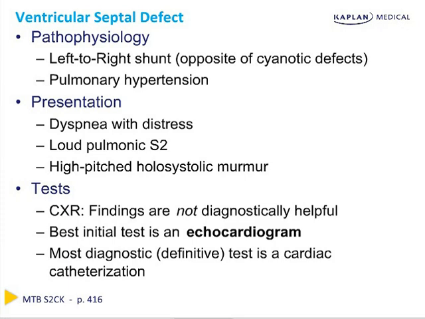So this is where the money is for step 2. You need to know what the best initial test is, and you need to know what the most diagnostic test is. And in VSD, you first want to get an echo for sure, and then you want to follow it up with a cardiac cath.